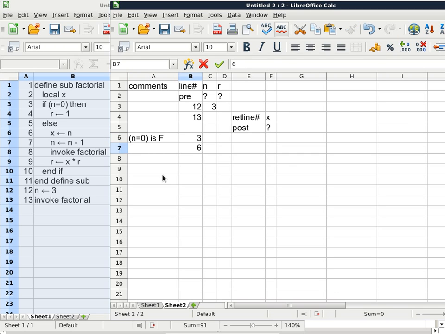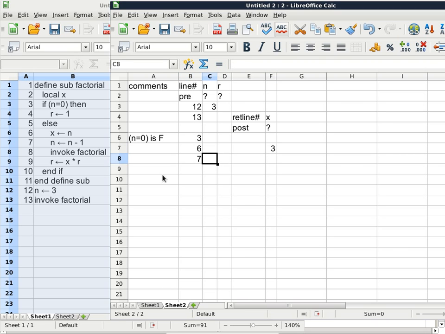On line 6, the first thing we do is not to change n, but to save the value of n in our local variable x. Well, we have seen something like this already in the useless example, right? Okay, no big deal, we can do that. We just copy the value of n, which is 3, to x. So now column F, which is the variable x for this invocation of factorial, will end up with a value of 3.